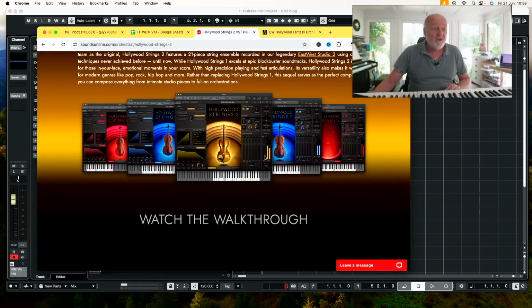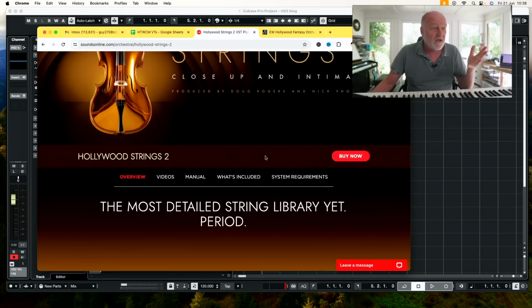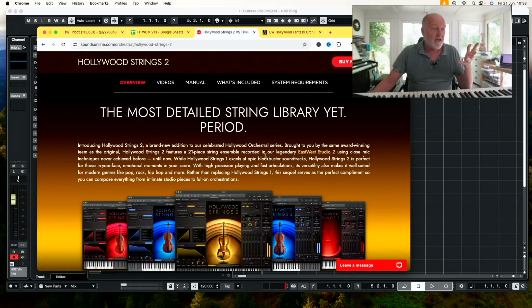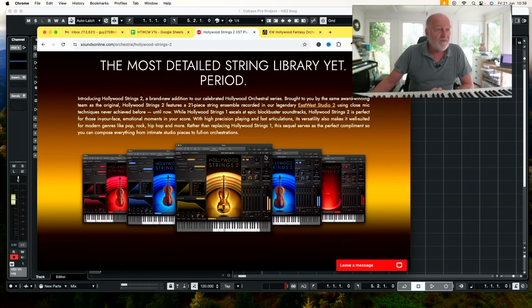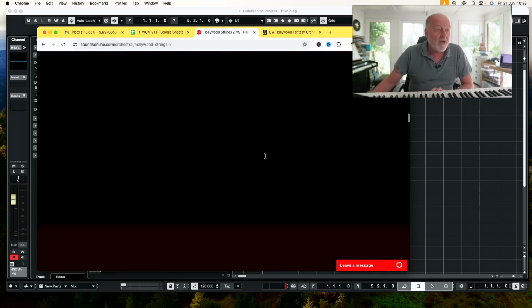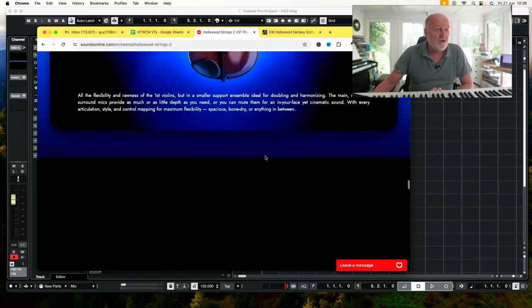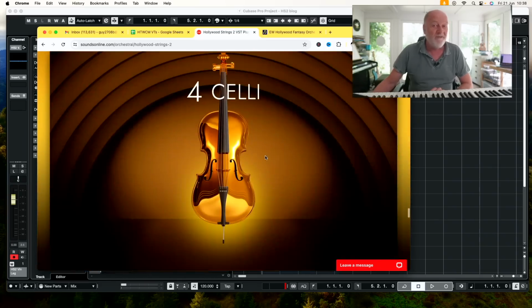Now with Hollywood Strings 2, let's get the web page up, then you can see it. They've gone for, what is it, 6, 4, 4, 4, 3. So it's slightly heavier on the basses and slightly lighter on the second violins. And it's recorded in a perfectly nice looking studio, the East West Studio 2. I'm trying to find a picture of it for you. Hang on, if I keep scrolling like that, you'll all get motion sickness.